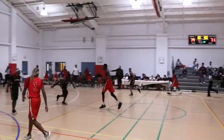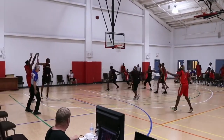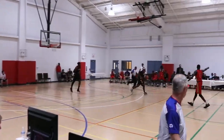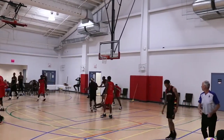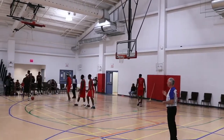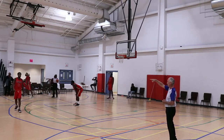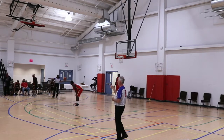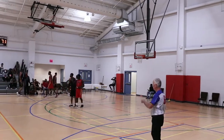It's Joshua Keys. Keys will give it off to Ken Lewis. Lewis now kicks it out. It's Lester. He got it! DJ Lester for three, and the Lions up 82-71, another 11-point lead, and another offensive foul on the Firebirds. The Lions are roaring, up 82-71, another offensive foul by the Firebirds gives the Lions the ball back, and we'll get some substitutions on the floor, but the Lions feeling very good about themselves here with 10:15 left to go in this ballgame.